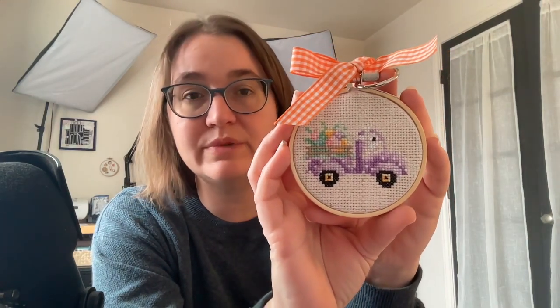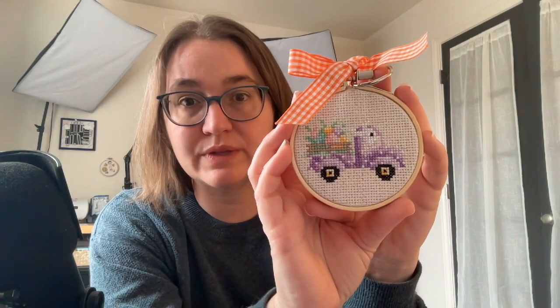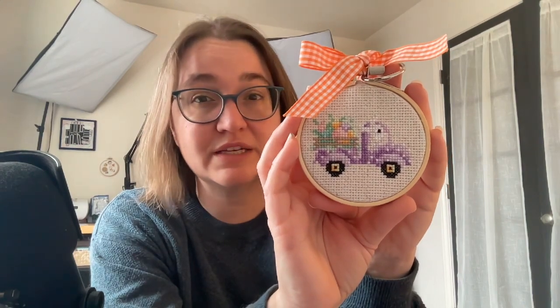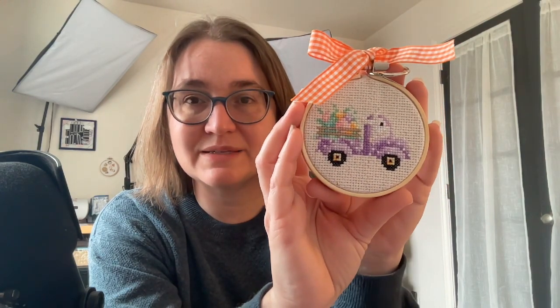She's extremely generous, has shared many small free patterns over the years. And this was another one. So in case you hadn't seen it before, it's probably not my best stitching because this is, I think, literally the first thing I ever stitched. And the back is, as a result, a hot mess, but it was a cute little guy, and this is about the time of year it might be good to look up this pattern. So I'll link that below.